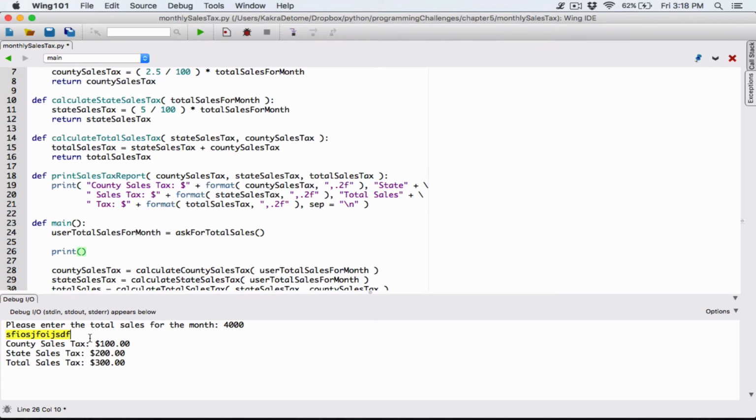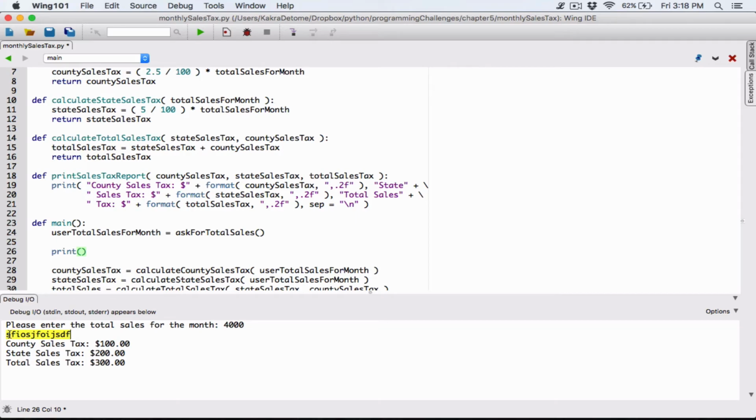But remember I said the print function always ends with a new line by default. You told it to print nothing, it's going to go ahead and print nothing for you, but by default, it's going to end it with a new line character also. It's going to move the position from where it's at to the next line. And anything that comes after this empty print, an empty line, is going to be displayed on that next line.